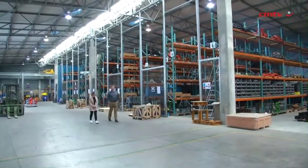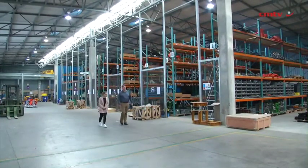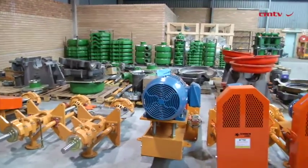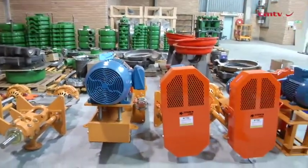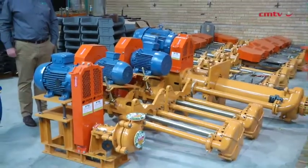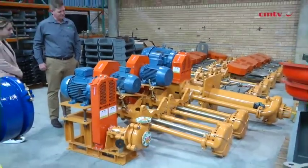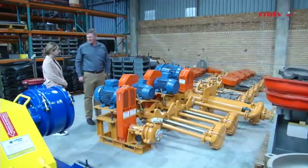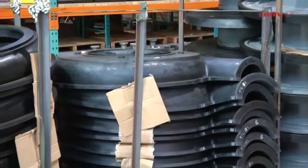We're currently looking at the polyurethane range, which we want to add to the rubber range. As far as we know, nothing like that is currently in the market, so that's where we're going to be most of our focus. With Schurco Slurry continuously investing in new technology and in modernizing its product realization strategy, Forey said technology has allowed the company to become more competitive and to ensure that its products are of adequate quality.